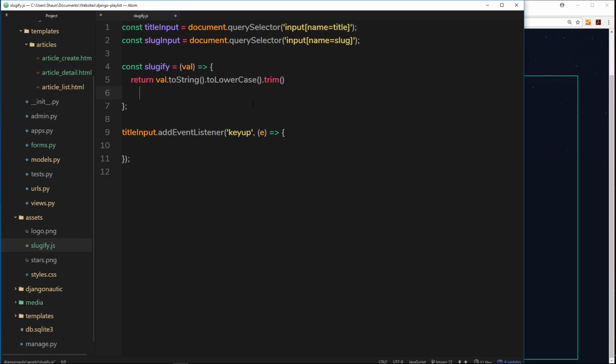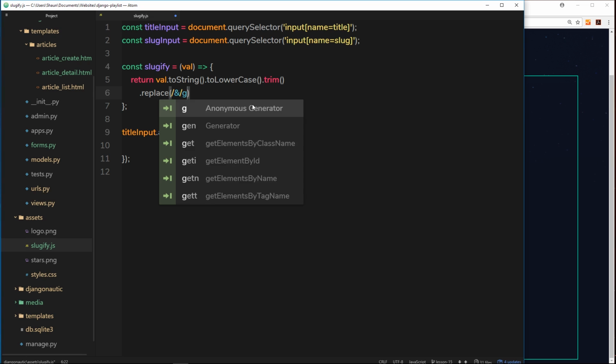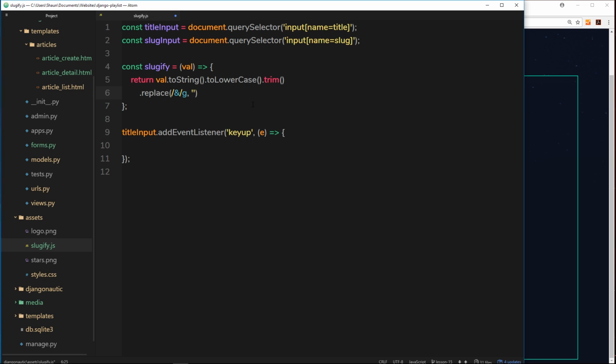as well as other things such as removing spaces or non-word characters. So we'll say dot replace, and this first one is going to be replacing the and signs. So we'll say forward slash, then and, then forward slash g for global, then it's going to be replaced with hyphen and hyphen. So that's the first one done. Let's just do a little comment here to say replace and with hyphen and, so we know what that does.